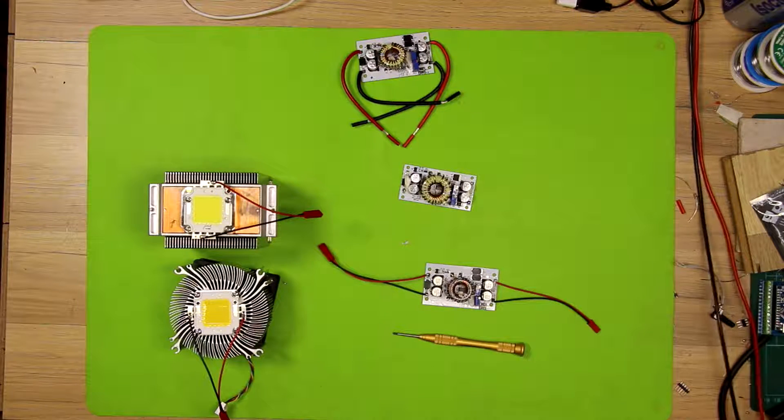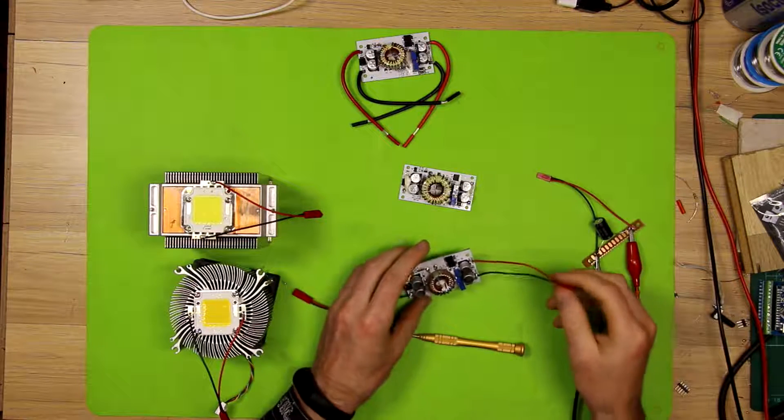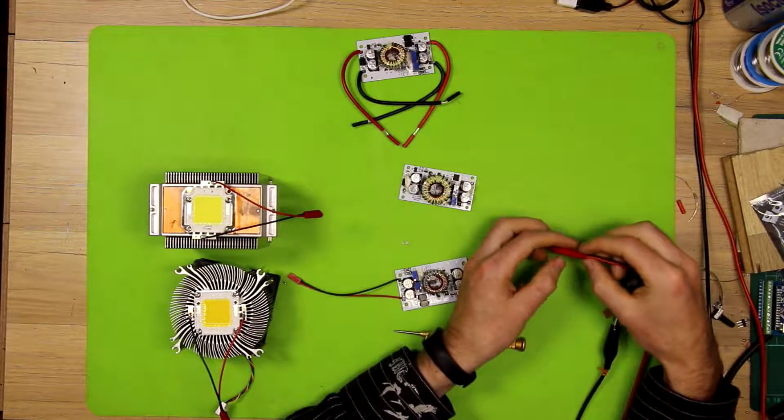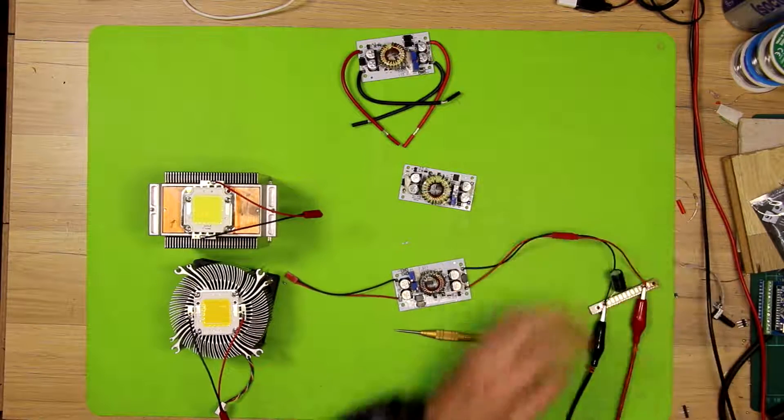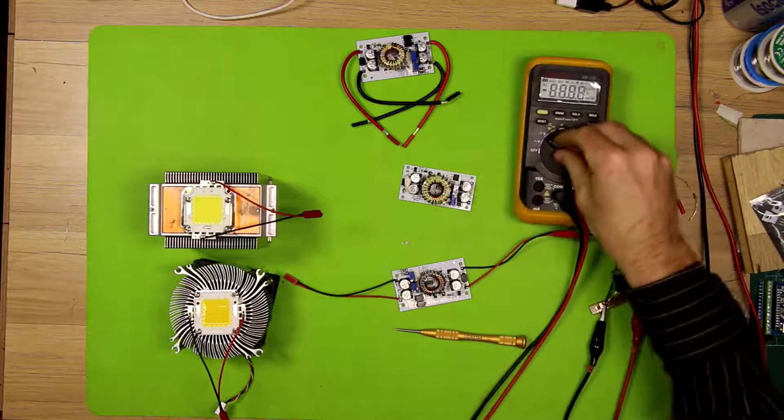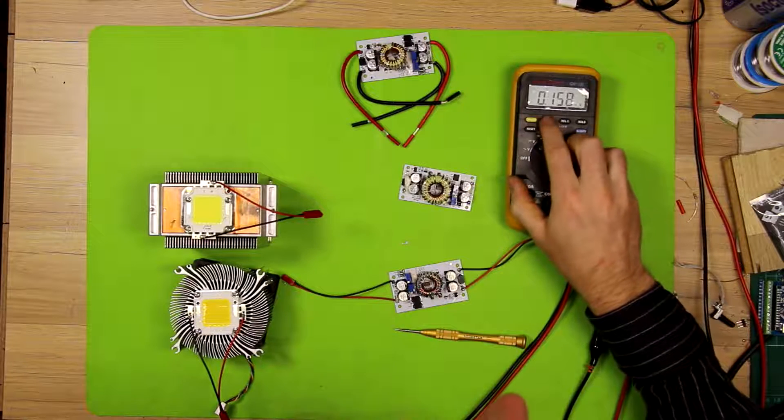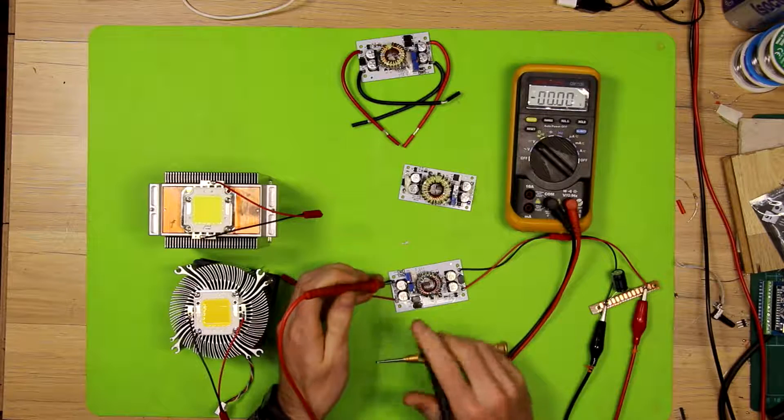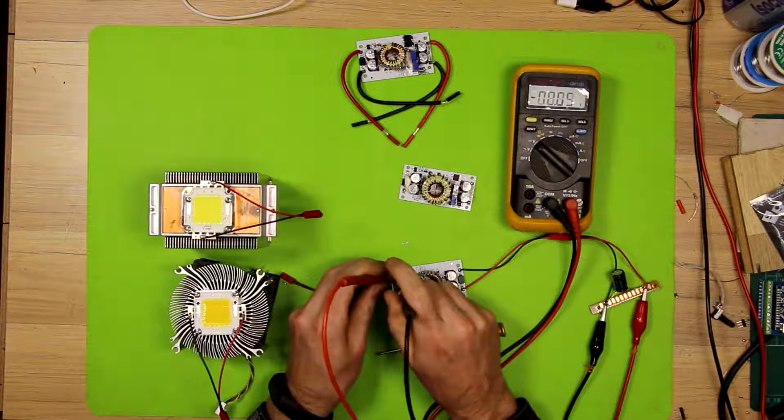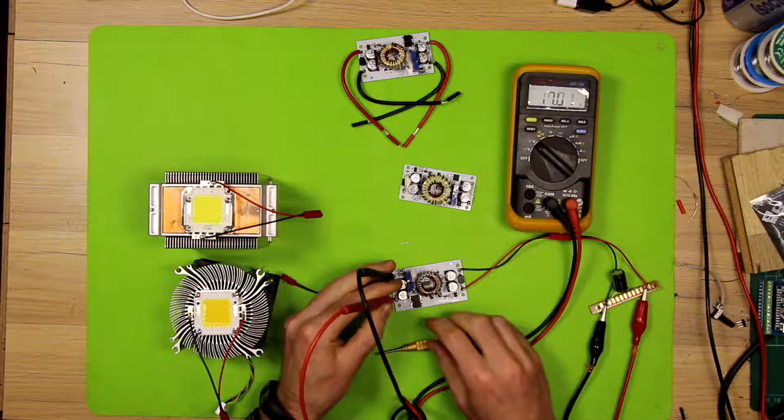So, to start with, the top potentiometer for voltage, in order to drive the LEDs we're using today, you need about 30 volts. I'm going to be powering this module off 12 volts today. I've got my bench power supply here set to 12 volts and 5 amps, so 5 amp current limit.